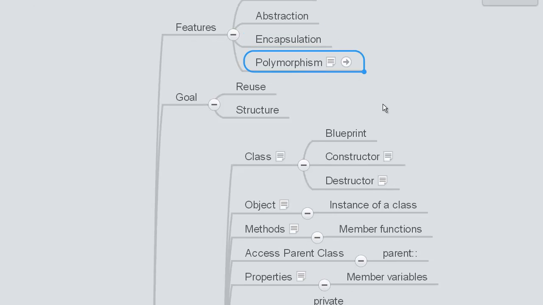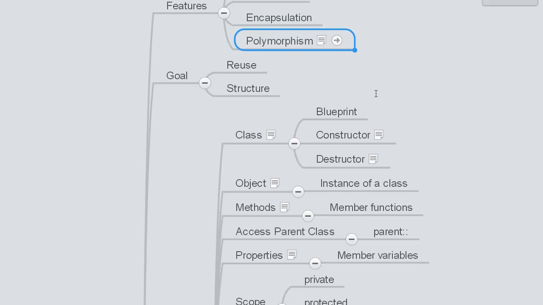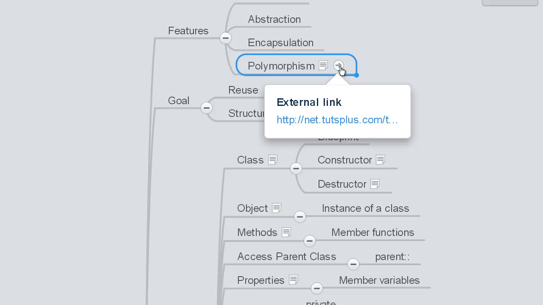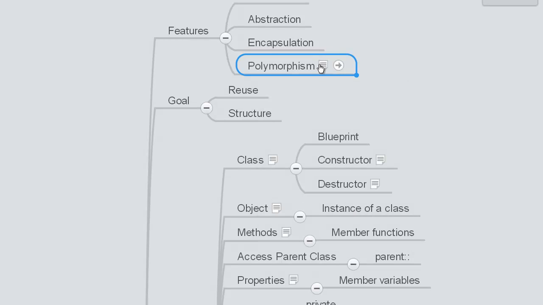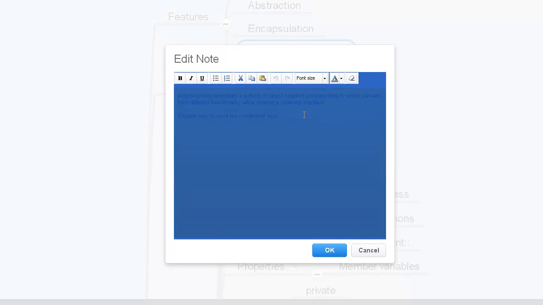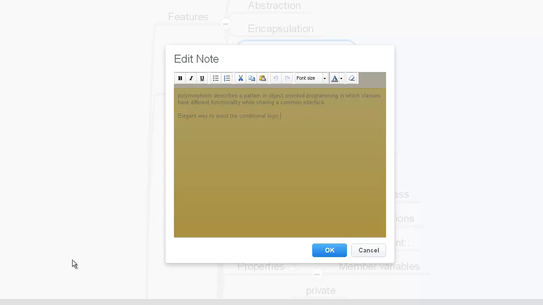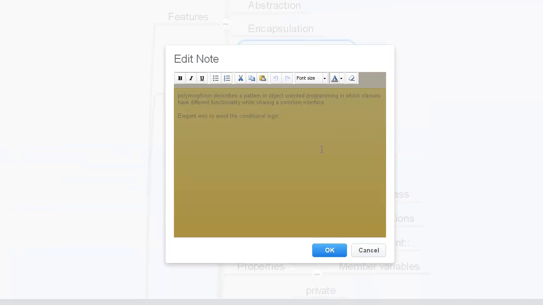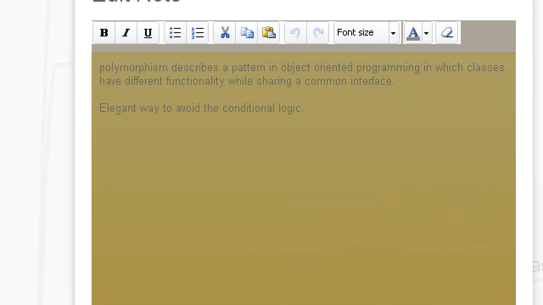And polymorphism. This term is a little bit harder to explain in PHP, but if you follow the link you will see a very good example of how polymorphism is done in PHP. Also, let me give you a definition of polymorphism.